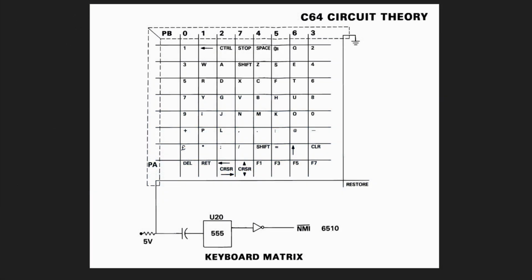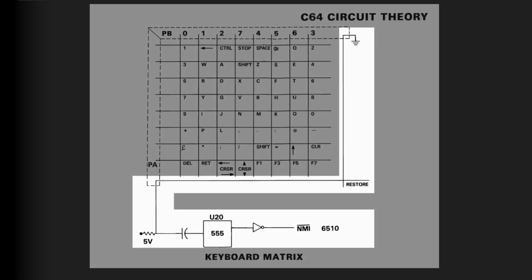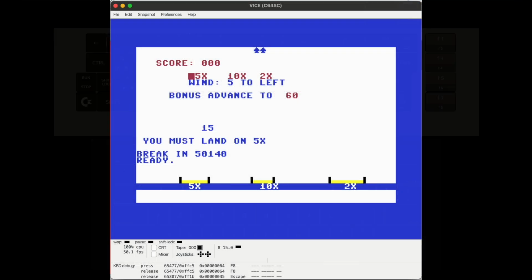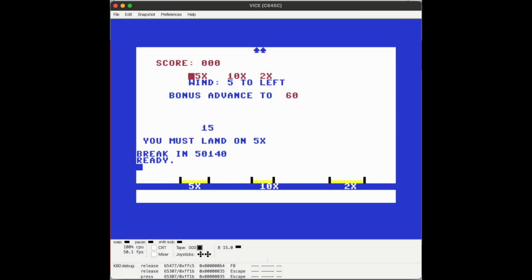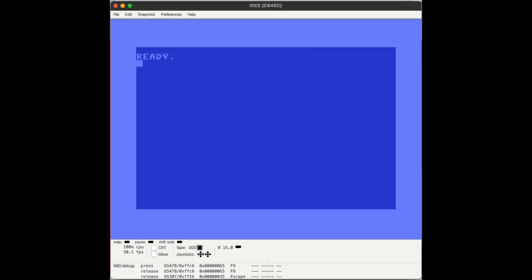If you look at the service manual diagram, you see that the restore key is outside the keyboard matrix. So the mapping will need to be F9 -3 0. Although there is no direct documentation, looking at the default VKM file showed that these special negative row mappings have no shift flags values. And with that mapping, I can get the run-stop restore sequence by pressing Escape, FN, and F9 together.